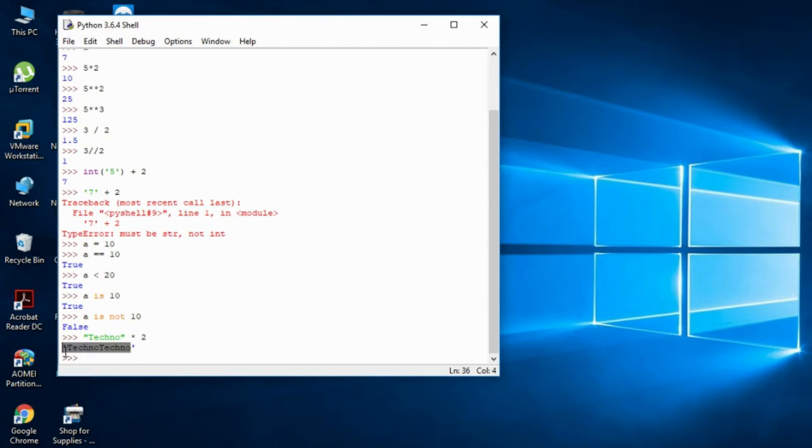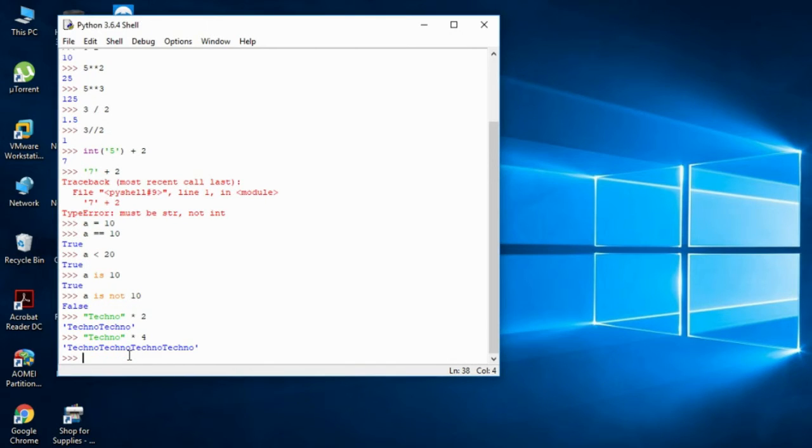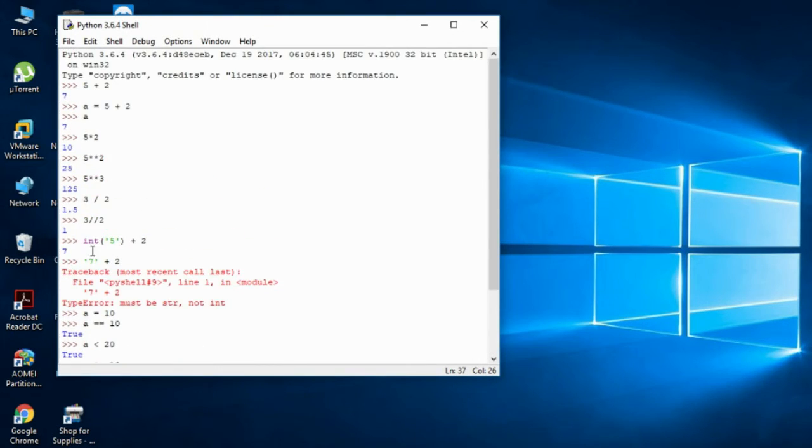Cool. Can you see? Techno has been repeated twice. If you do the same thing, techno multiplied by 4, you know what will happen. It will repeat that string 4 times. So this much.